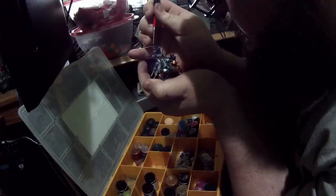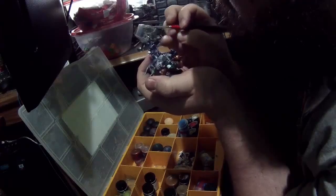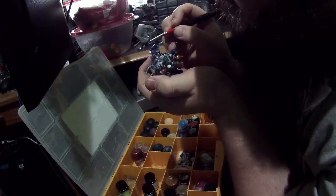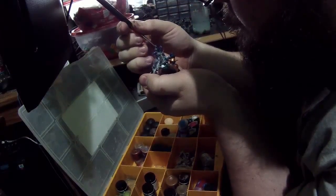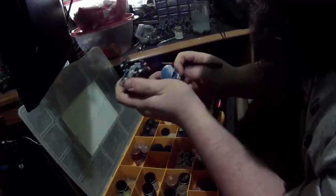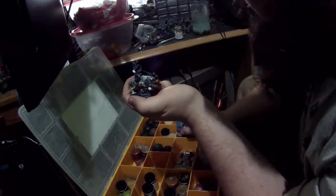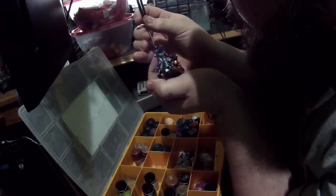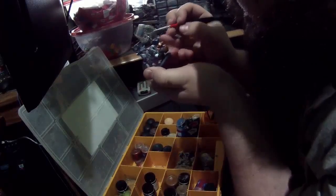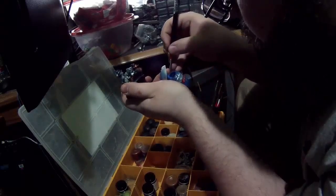This blue I'm definitely going to have to water down with paint thinner, I think. And then just kind of scrub it around because it's not happy. Yeah, the pigments in it are really starting to thicken. I think it dried out a little bit somehow. I'm not sure how, but I'm going to have to put in some paint thinner to give it a little bit more liquid. Right there.